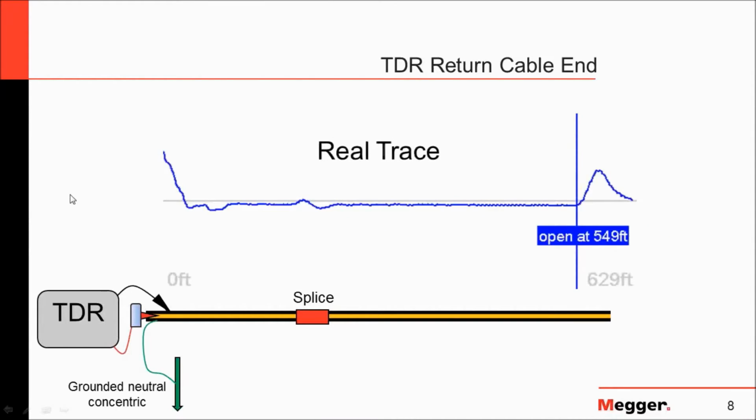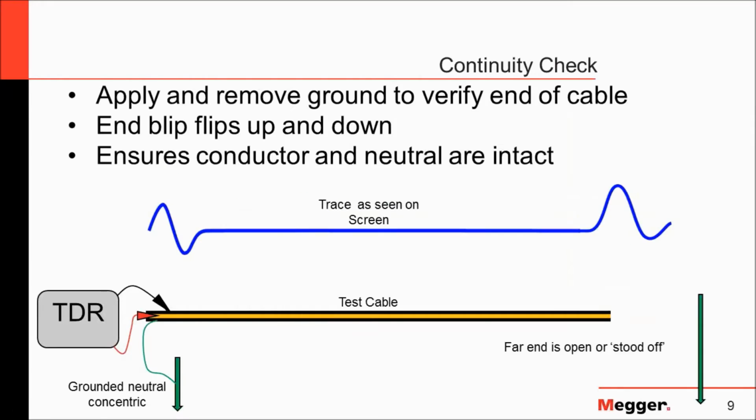Okay, here's a picture of a real trace, and you can see here there's a splice and the reflection off the far end. Over here on the left-hand side, it's kind of chopped out of the display picture. It's been slid off to the side, but that's the characteristic hookup impedance. Also in this, you can see where we've put a marker, a cursor if you will, that shows the distance to this bump up. So the end of this cable was at 549 feet.